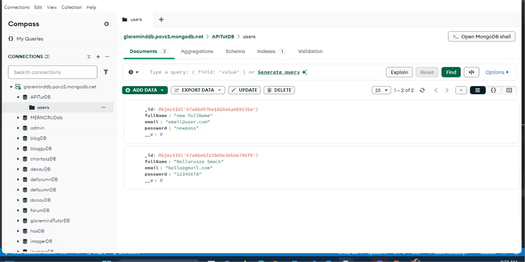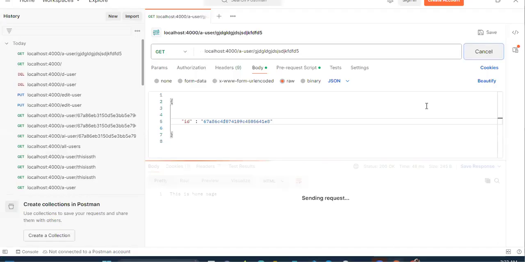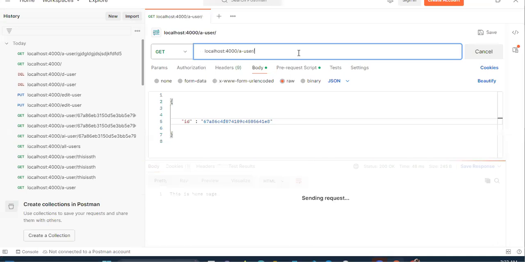So let's go to our database and check out one of the IDs that we actually want to see the full record of. Let's assume we want to see the full record of the second one. So this is the ID. We just go in and paste it in the route parameters. Now you might be asking yourself, how do I get that ID? The backend developer, when printing out and displaying the users, will have the ID, but the ID is going to be hidden. So you don't see the ID, but we are able to get it.